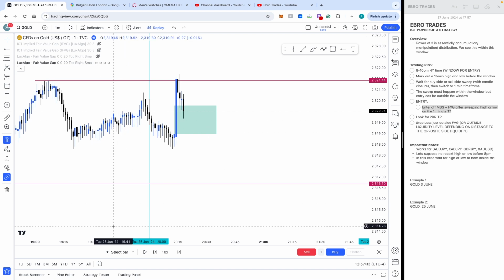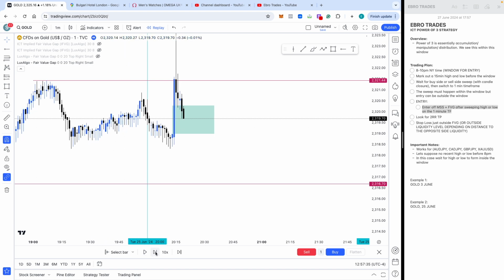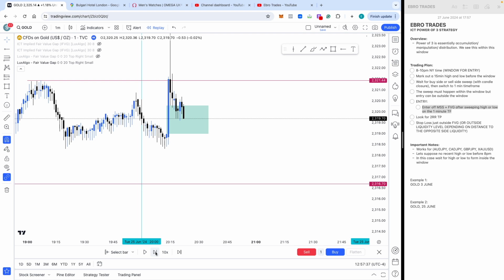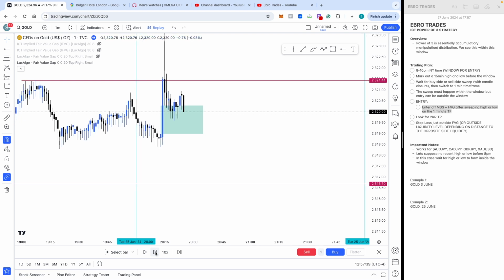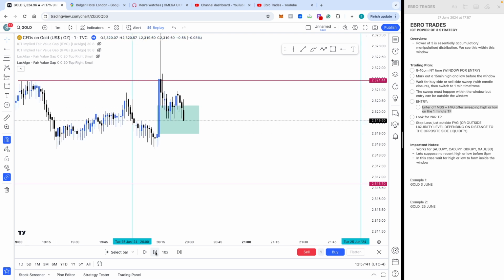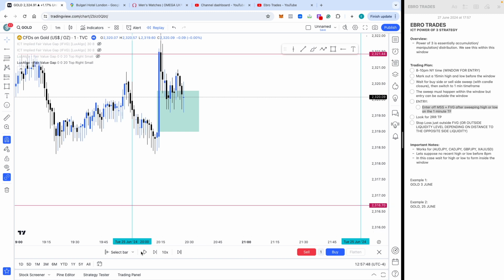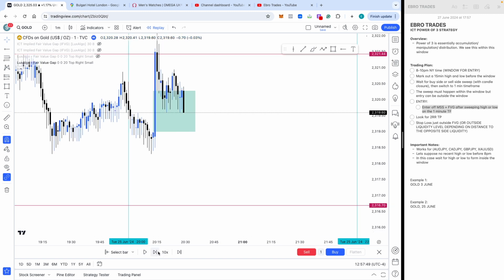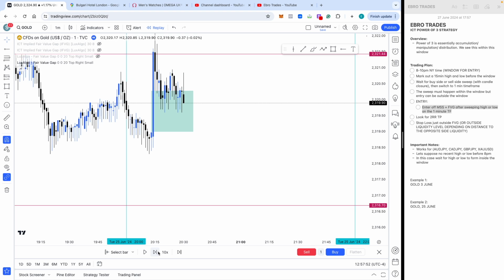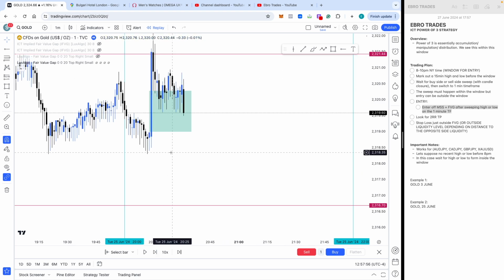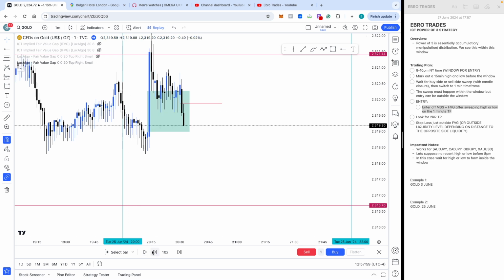I'll use this indicator right here to test for, so I'm now looking for a bearish fair value gap. No fair value gap yet. So until I see one, I am holding on to my horses until I see a fair value gap, because we do already have the break of structure to the downside. And there we go. Tiny fair value gap.